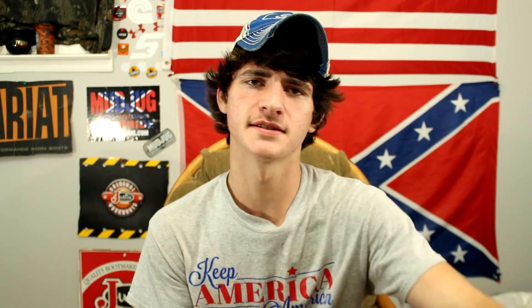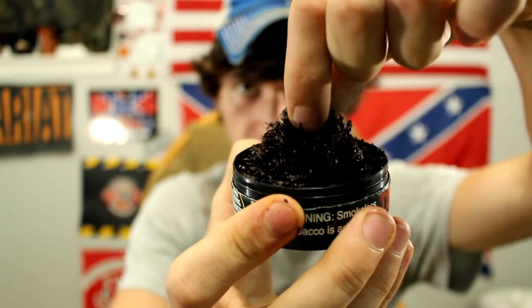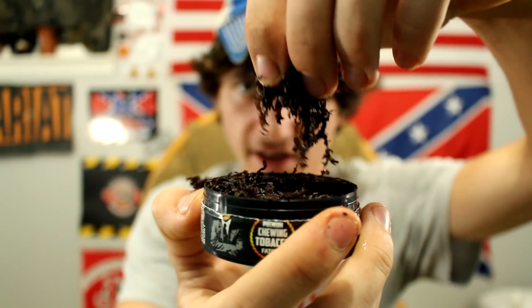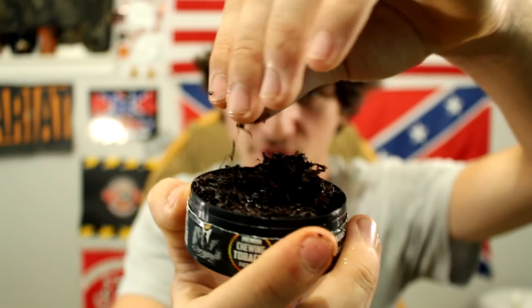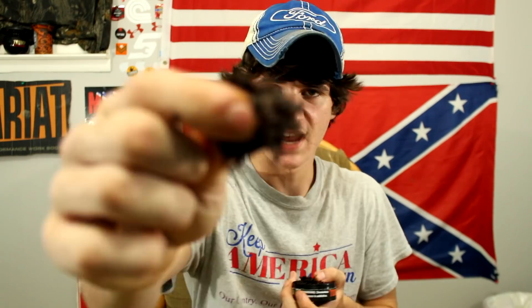Let me show y'all the cut of this — this is what the texture of Tough Guy looks like. I know I'm not really clear about it in my other reviews, but I just wanted to show y'all in detail. It's really stringy, it's just like chew. It's a really nice cut in the lip. Let's go ahead and get us a lipper of it y'all — tap your screen with me, a little dip bump for you.